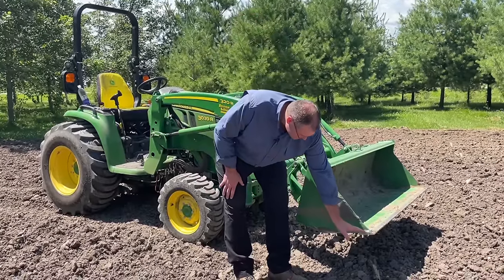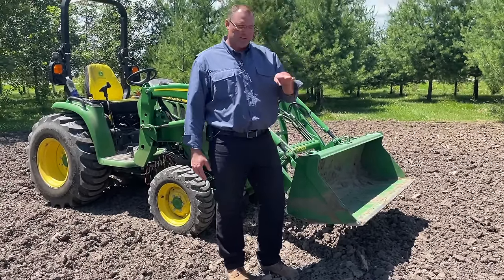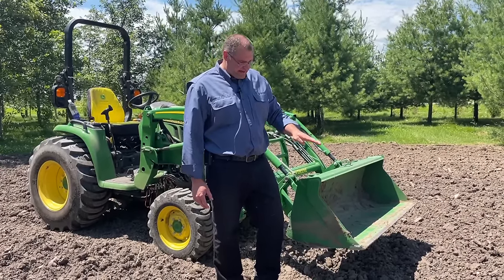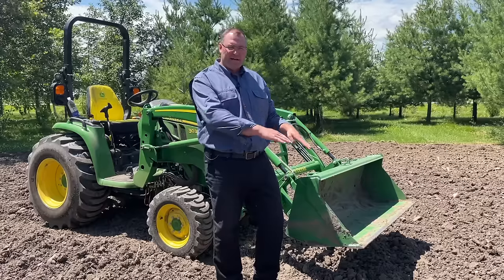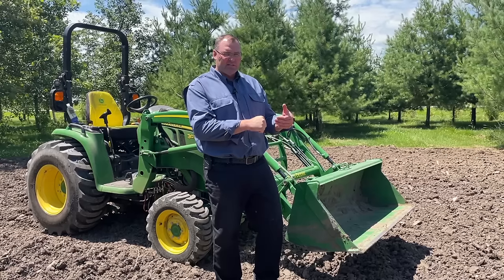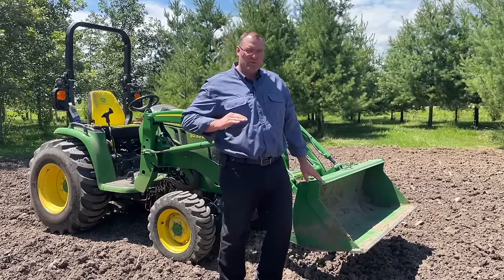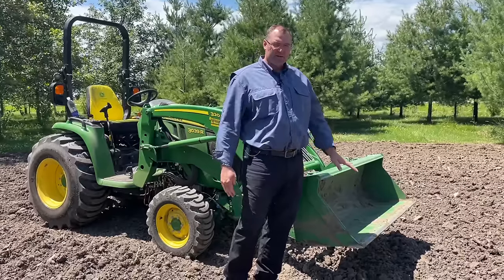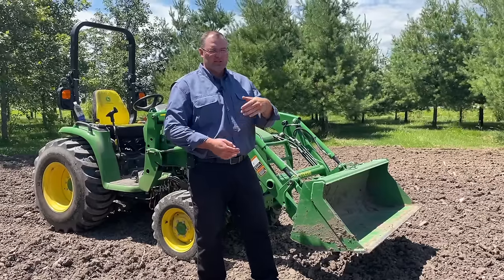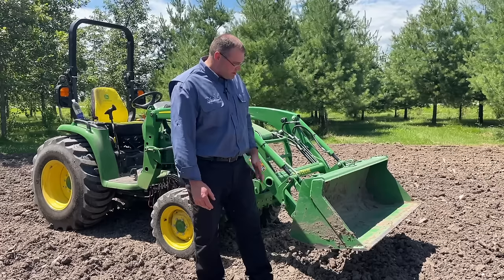If you look at this bucket, it is engineered with like a 12-inch section from here to here that's completely flat and straight. And that's on purpose. So if you tilt that down too far, you're gonna wanna cut into the pile, and you'll cut for maybe 6 inches, but then all of a sudden your machine's gonna stop because it takes too much power. So what you wanna do is evenly trim the surface with whatever you're picking up. In some cases you're excavating and you're cutting, other cases you're just picking up gravel, dirt, sand, mulch, whatever it is that you're working on. But you gotta be careful not to cut.